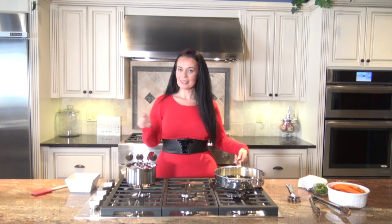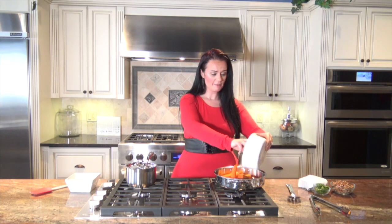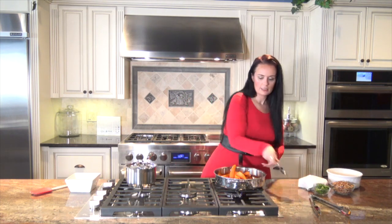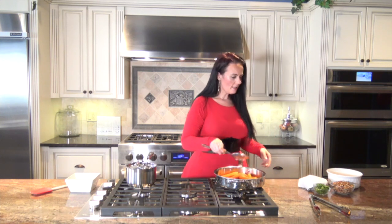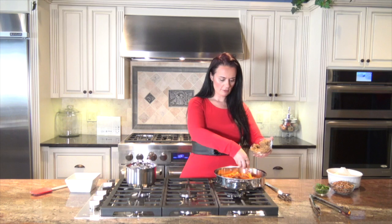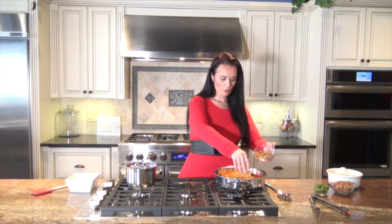While that's happening, let's move on to our second side. In my skillet today I have four tablespoons of butter, all melted down, and to that I'm going to add some sliced carrots. Carrots are a classic side on many people's Thanksgiving tables. Here I have a pound of carrots, kept nice and long — they make a beautiful presentation this way. I'm just going to lay my carrots right into the pan. And here I have a little bit of dark brown sugar — you can use light brown if you'd like — about three quarters of a cup, which I'm just going to sprinkle all over my carrots to give them a beautiful caramelization.